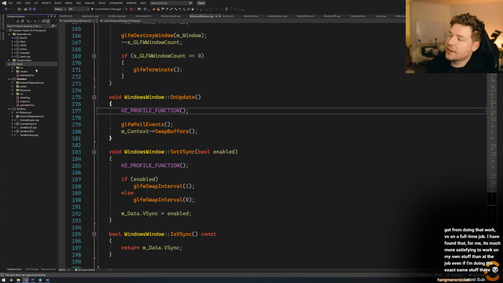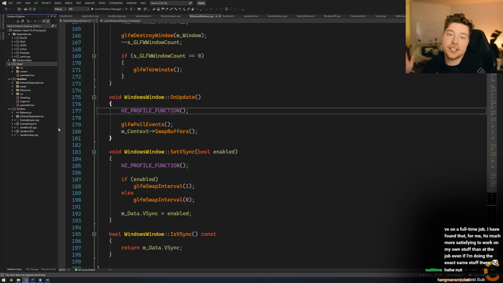And again, if we really cared, which we do not, but if we really cared, we could even entirely segregate the whole scripting system to be its own DLL or its own module that we optionally compile. And that way, maybe if someone didn't want mono, they wanted to use like Lua for scripting, then they could, theoretically. But I don't care, and also C# is going to be the main scripting thing for Hazel.